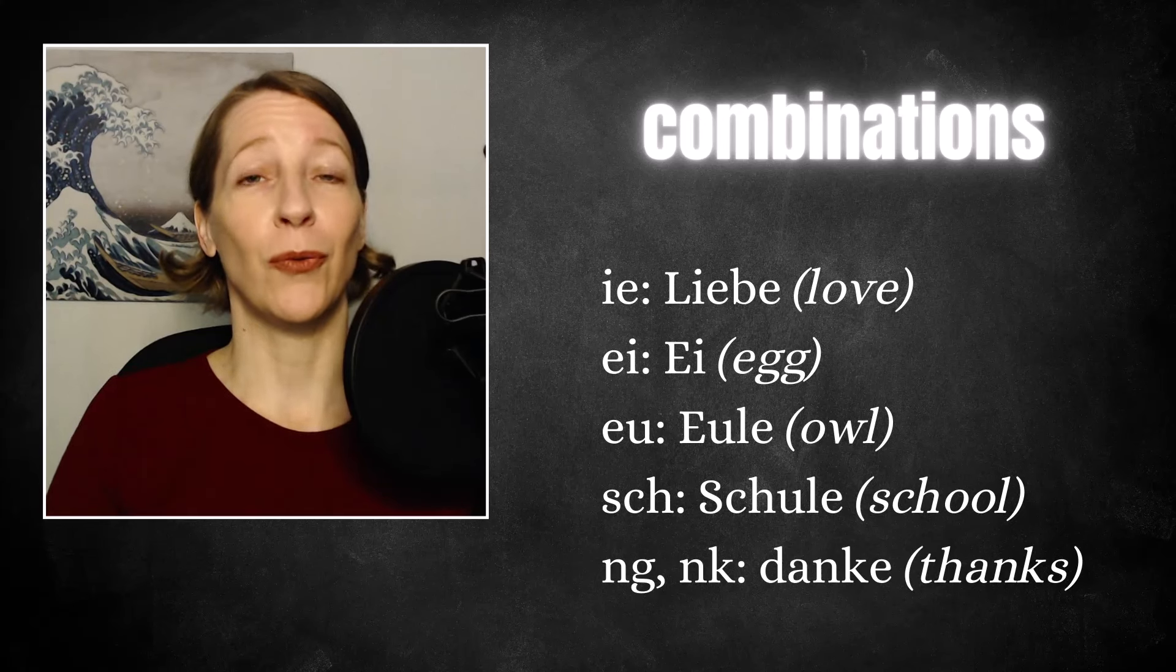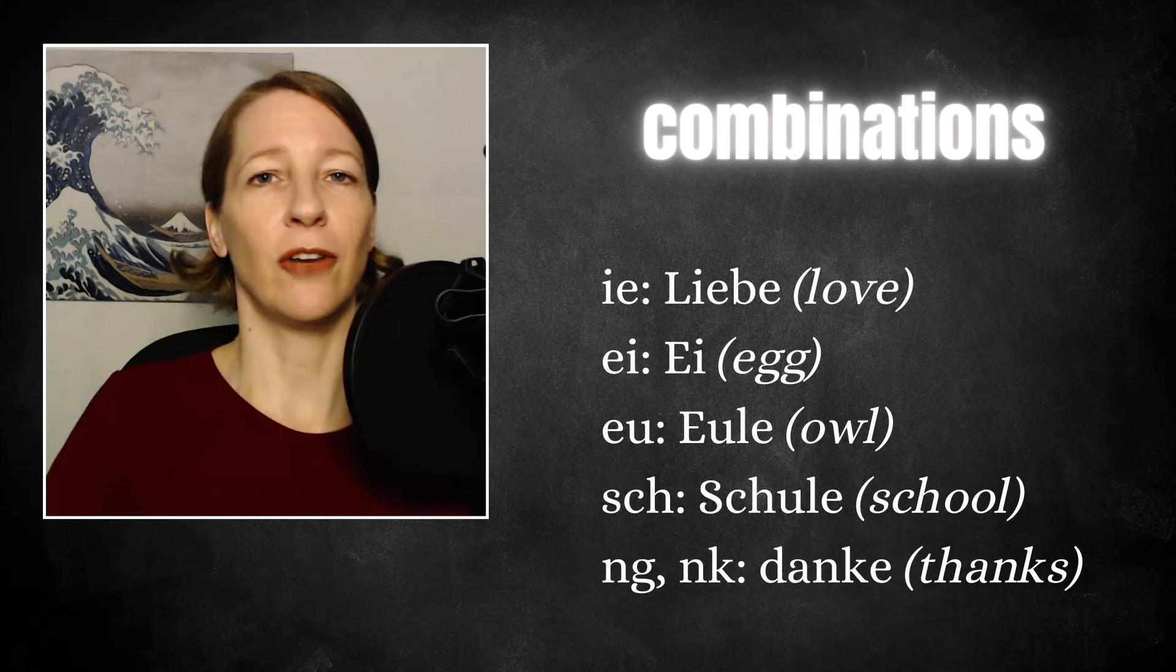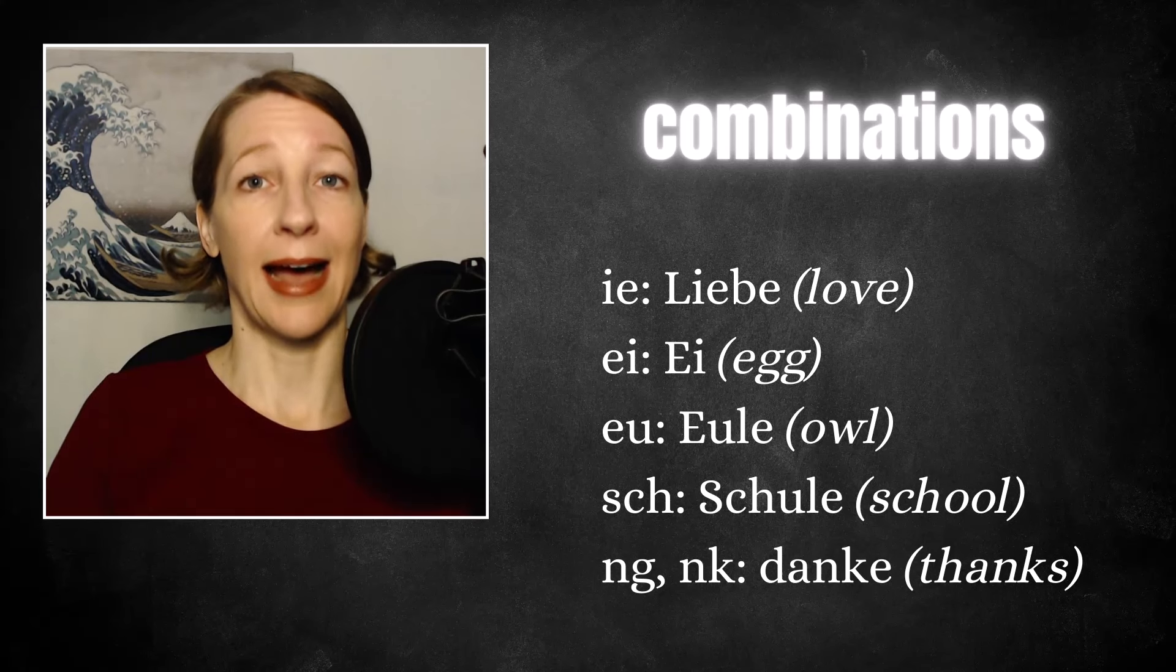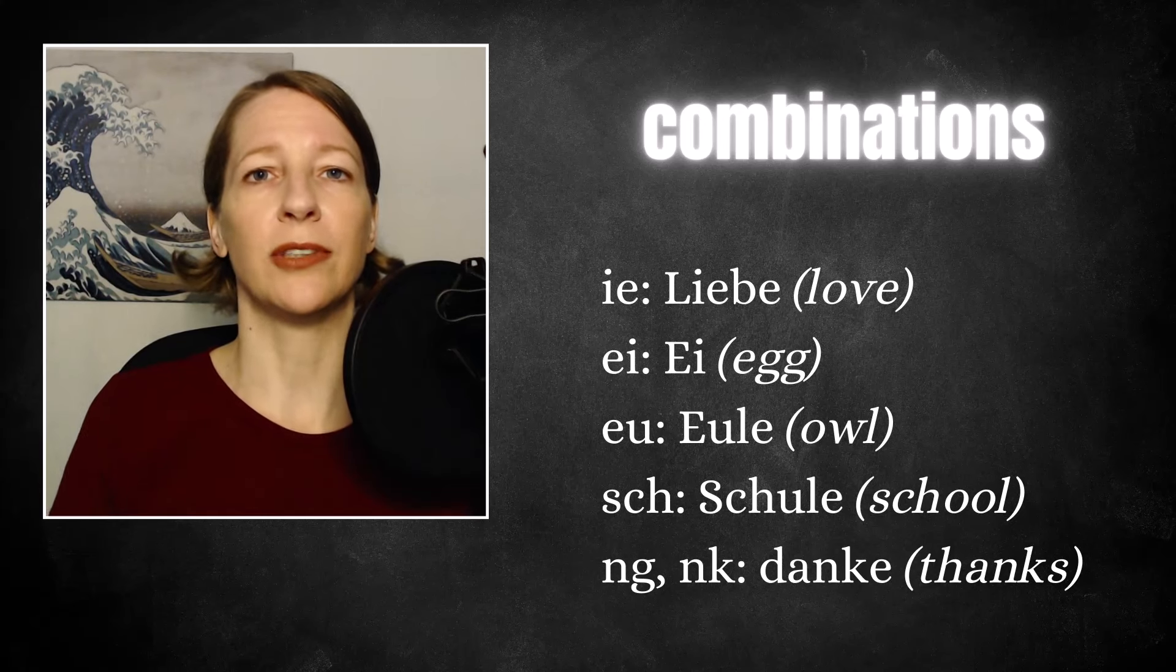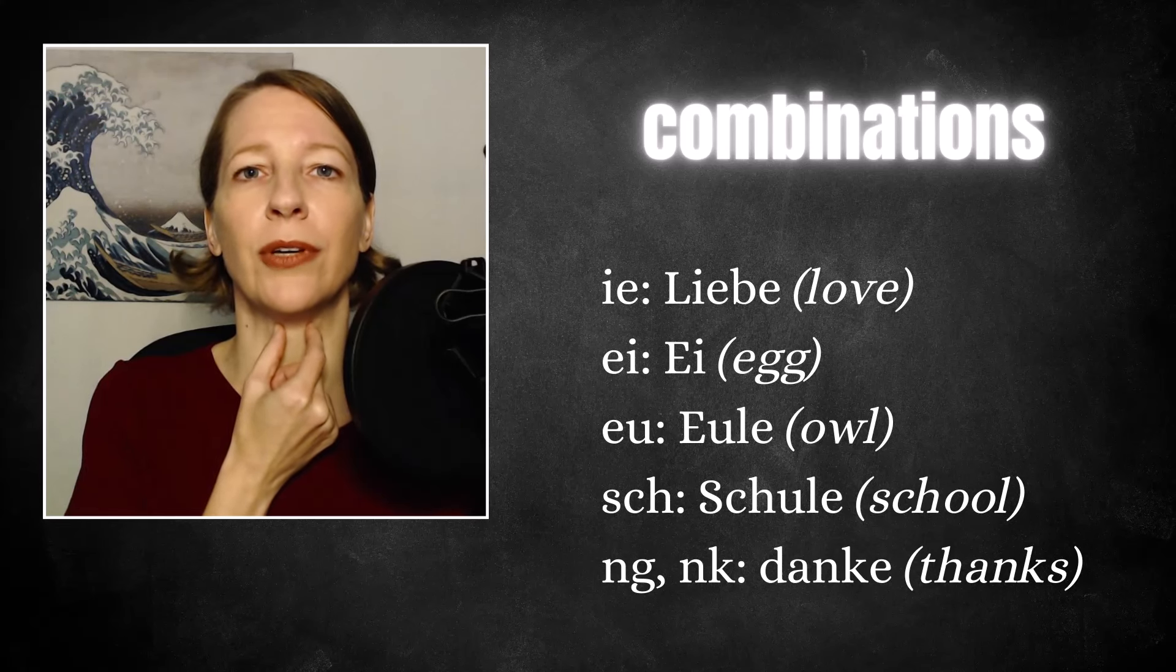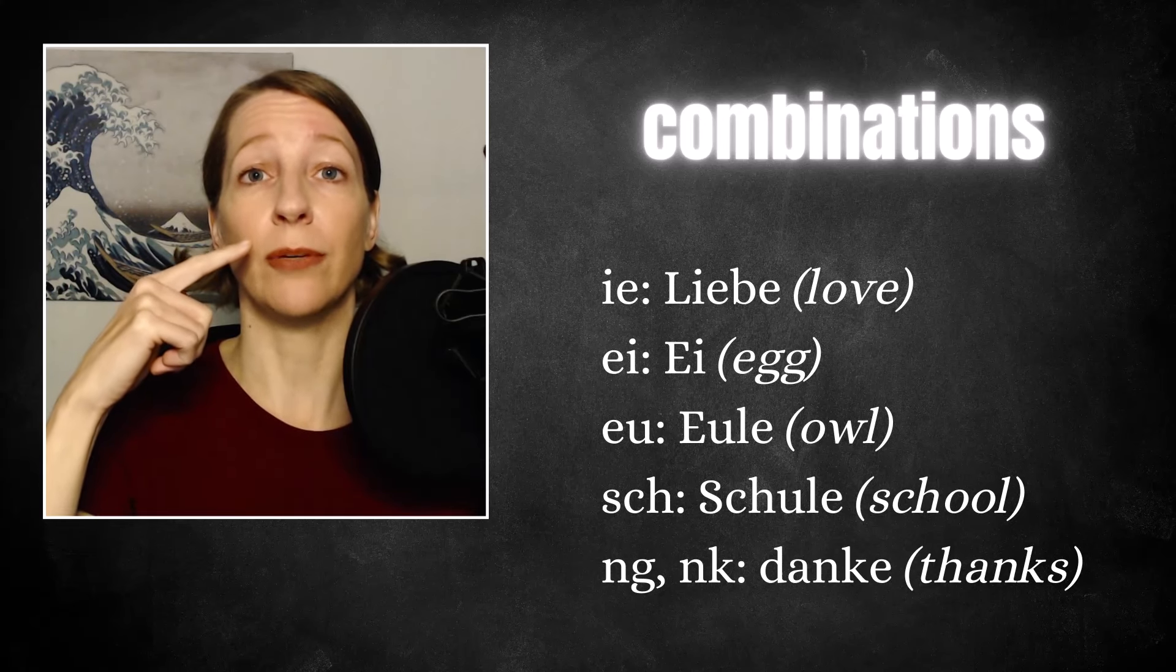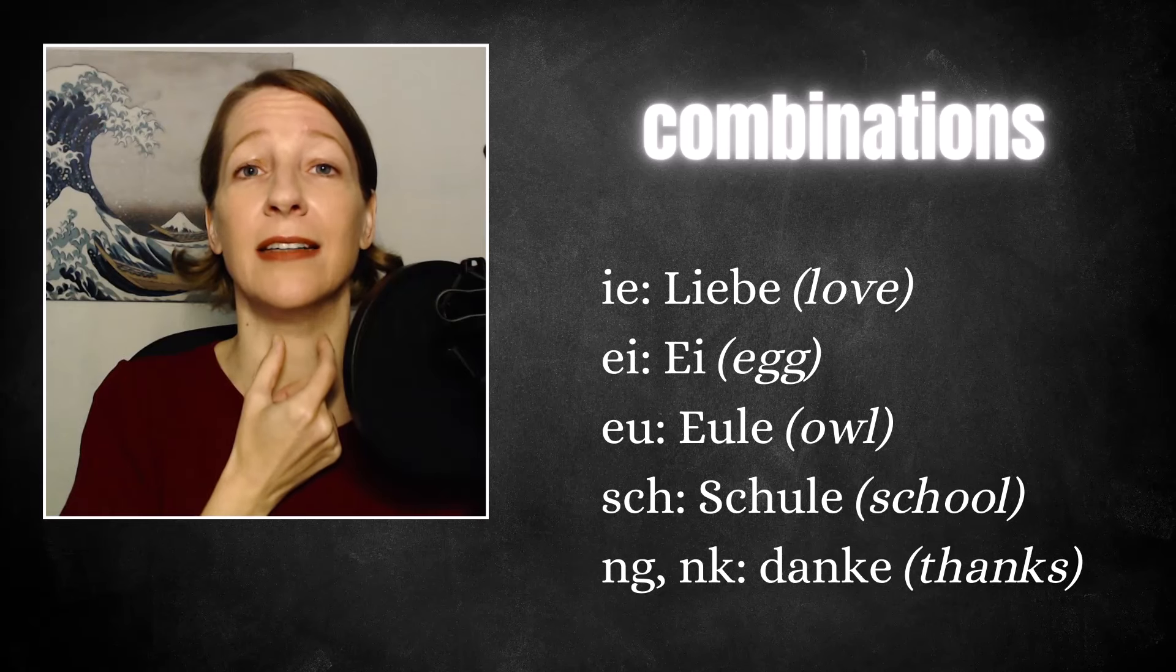And one more. When we use the NG. We produce it as one sound in the back of our mouth. So we don't say NG. We say NG. It comes from here. And when we say NK. We use that combination that I just explained with a K in the end. So we don't say Danke. We say Danke. So we form it in the throat before we even get to say N. We never really say N. When you say N you produce the sound with the tongue in the front of your mouth. But we say Danke.